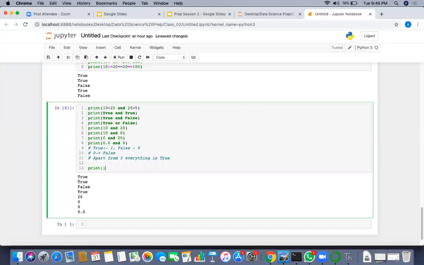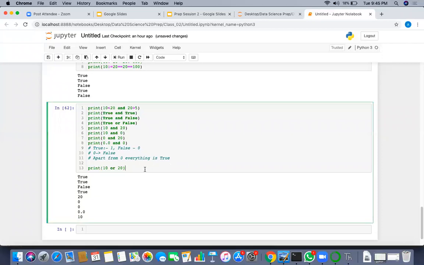Similarly, let's come to the OR operation. Let's say you have 10 and 20. What I said is, the OR operation always gives importance to the true value. In the case of the OR operation, the first value itself is true. 10 is true, so which value will it print? It will print 10. It will not go and check the second value, because the first value itself is true. I told you the OR operation always gives importance to true, and 10, the first value itself, is true, so it will print 10.